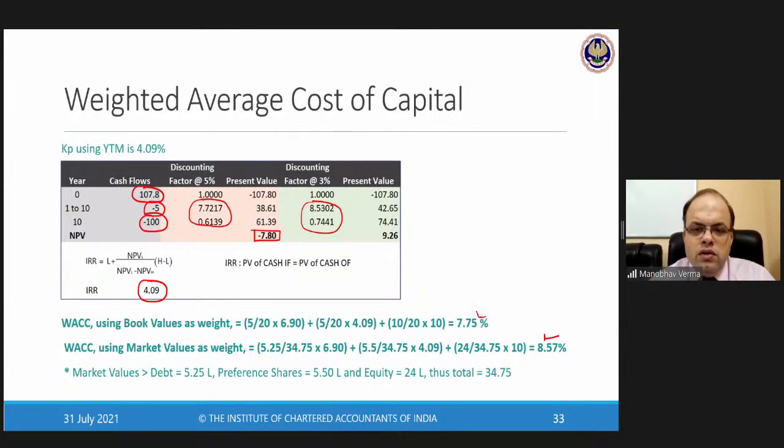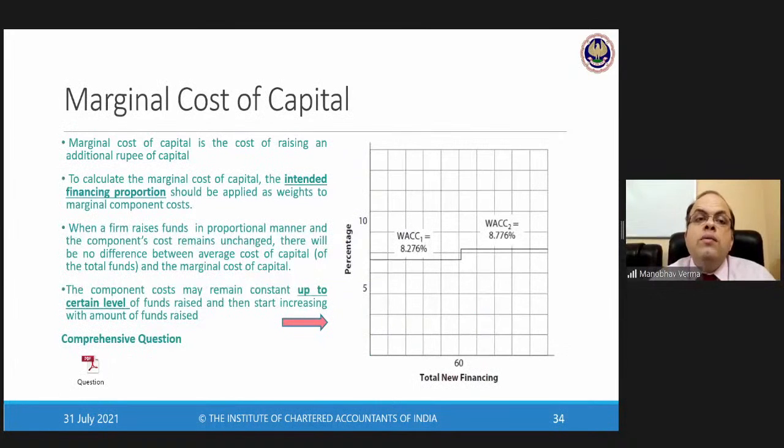Wonderful. So also an interesting factor is that when we're talking about calculations, sometimes it sounds a little bit bare mathematical, but remember we talked about other sources as well. We talk about the cost of retained earnings. We'll also look at certain questions where you have retained earnings as well. But before we move ahead, it's very important that we talk about yet another concept that's called marginal cost of capital. Now here I would like everyone to be pretty clear.